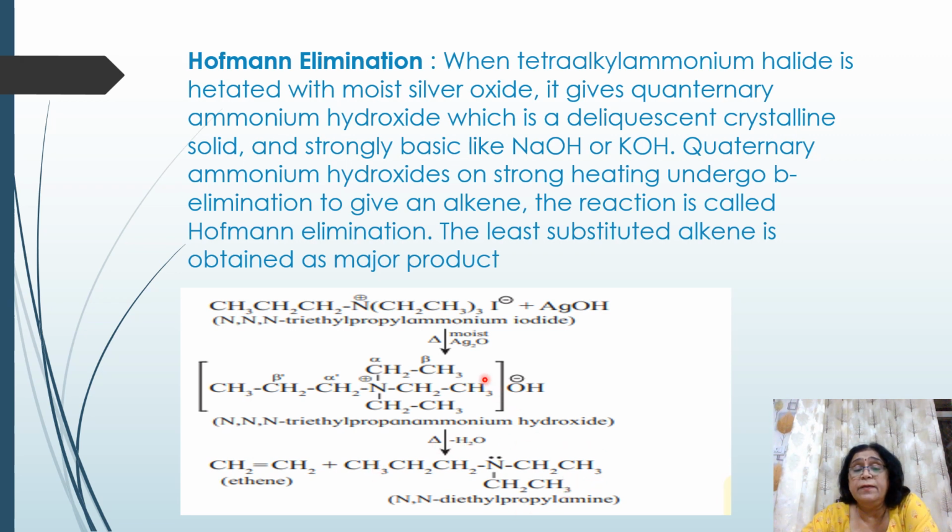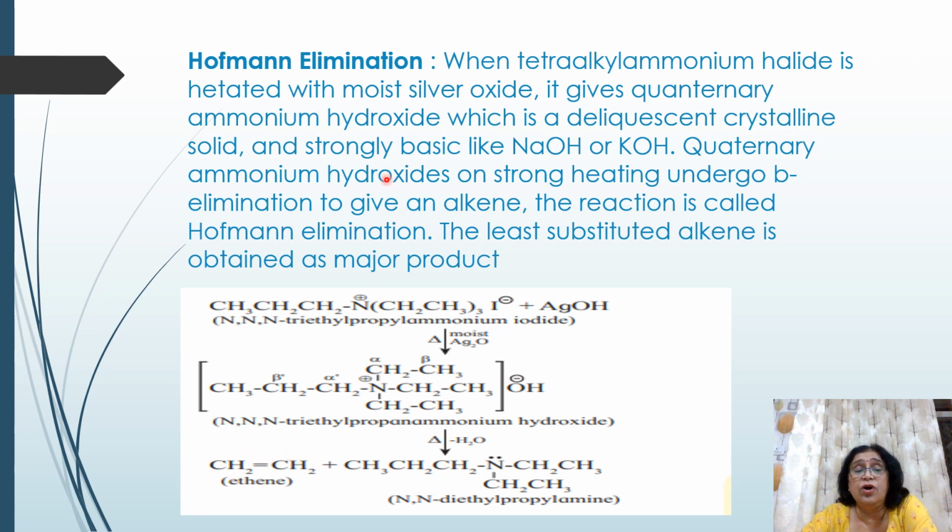Basically here in this reaction, elimination gives you an alkene, and the reaction is called Hoffmann elimination, and the least substituted alkene is formed. So here you are having propyl group, here ethyl and ethyl. So 3 ethyl groups are there. One of the N-C bonds breaks and you get ethene, and along with that water is given out. So CH3CH2 converts to CH2=CH2. The H comes from here, reacts with OH, water is given out, and you get the alkene, the least substituted alkene.